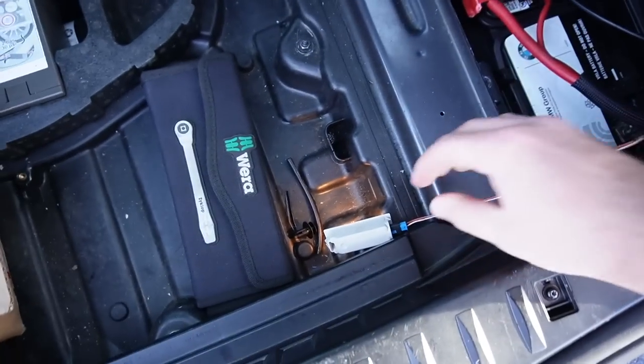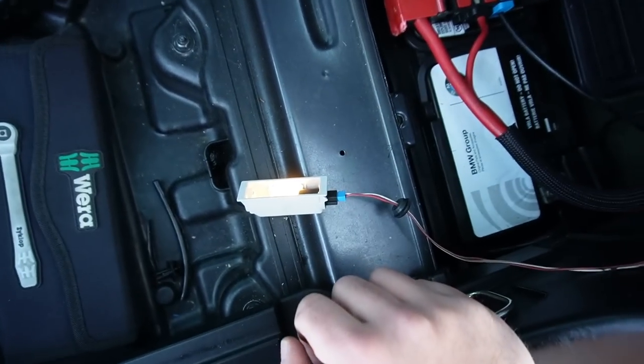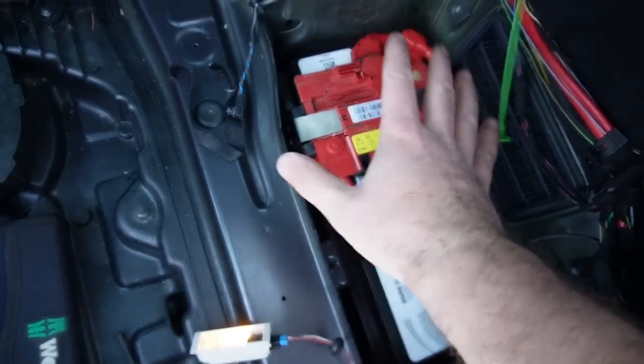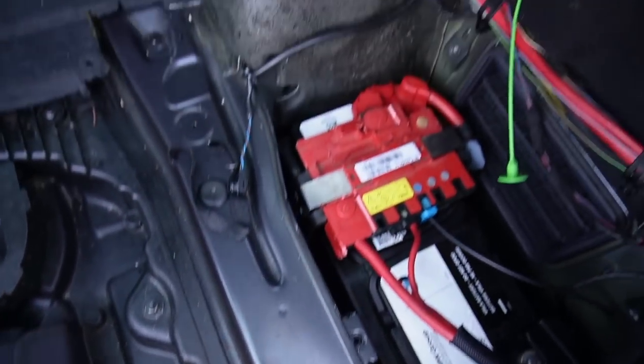And just like that, guys, now we have power and it's consistent power. When I touch this now, nothing actually cuts out, which is so good. I'm super happy about that because that power cutting out required me to jump in the driver's seat, come all the way here to the back, pull the manual release just so I can get to the trunk and mess with the battery again. So yeah, I think that officially just fixed one of our major issues.